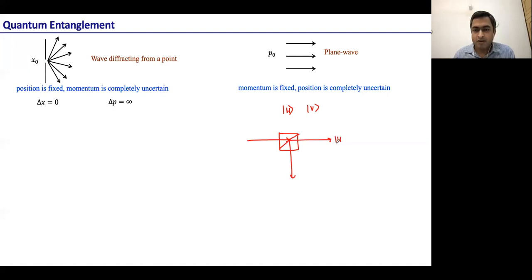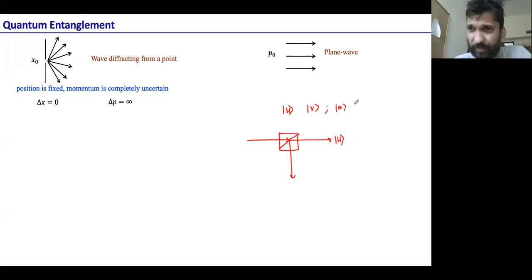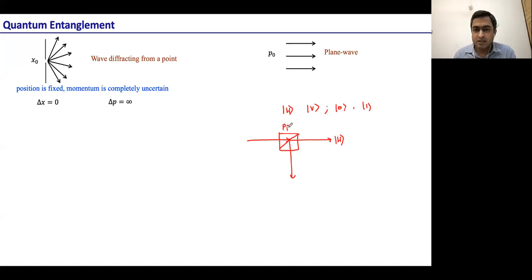So if you have a state of light, ket H, you can also write that as ket 0. H is 0 and V is 1. This is what's called a polarizing beam splitter, a very simple device. If it is horizontally polarized light, it goes this way. Vertically polarized light goes that way. But suppose I use the same device. For this device to do the projective measurement, I have to have the prior information that what's incoming here is H or V.